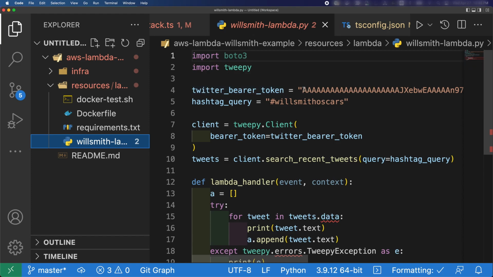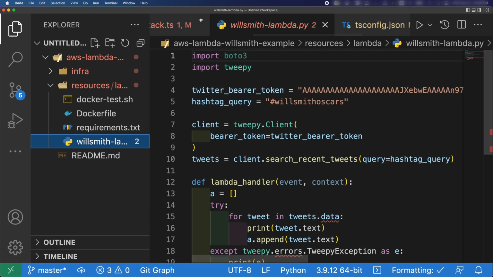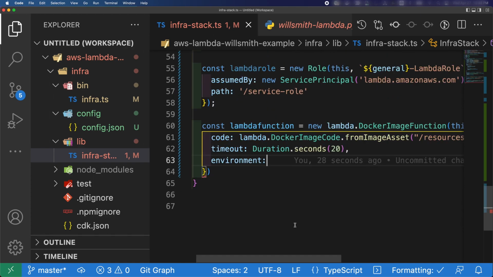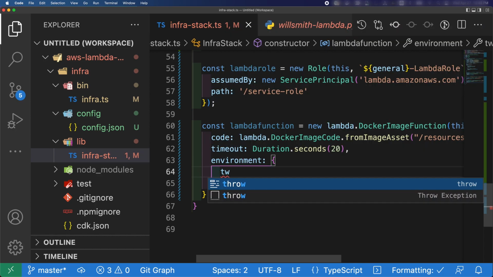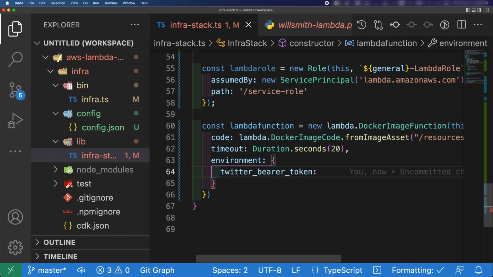So we want to pass these two pieces of information to the Lambda function as environment variables. For doing that, I'm going to create a variable called Twitter mirror token. Here I'm going to hard code that value.